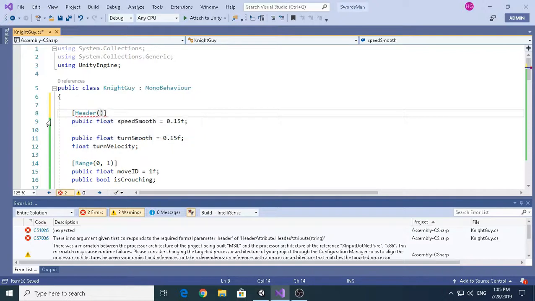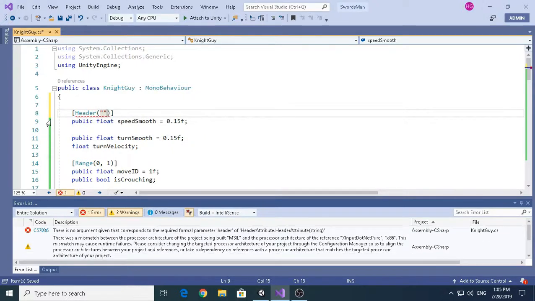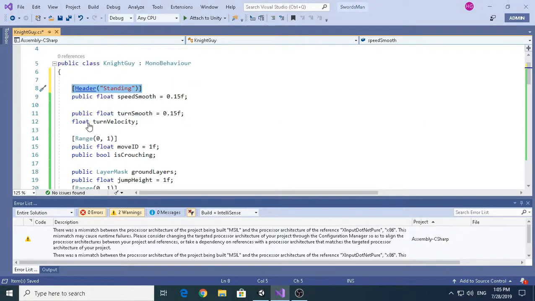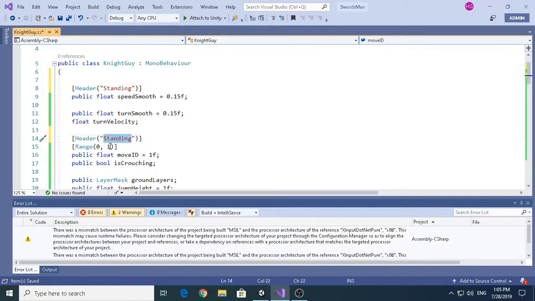So I would like to have some headers to remind me what these variables are for, and to keep the script clean and the inspector window clean. It will be looking good. So a header for when we are standing, another for when we are crouching, another for jumping.